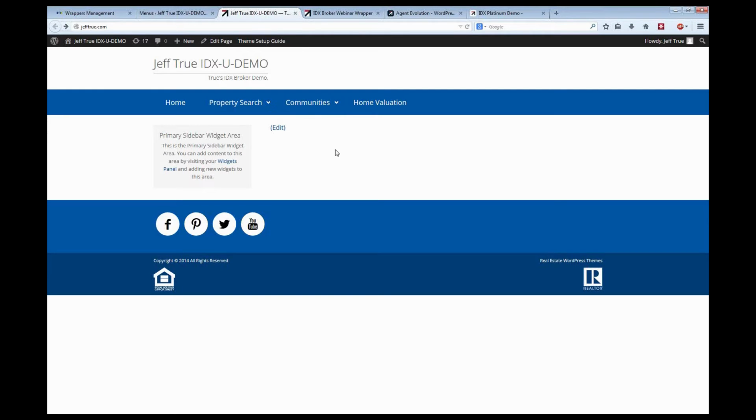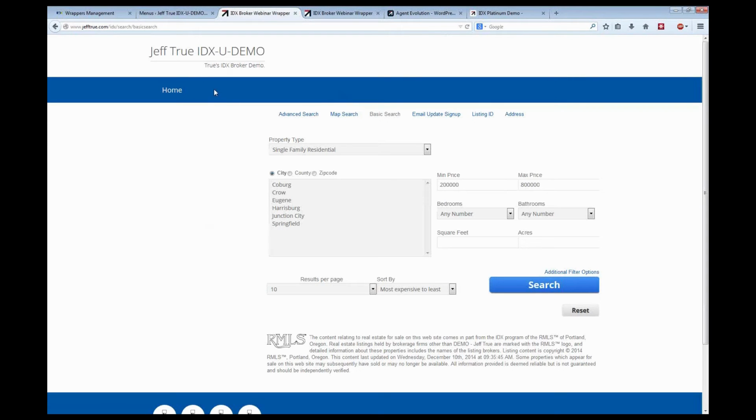So let's take a look at the front page. I don't have anything on here. Let's get some widgets added to the sidebar. Right now, like I was talking about the wrapper, once you make changes, it's not going to reflect on the IDX pages, where we will need to go refresh the wrapper. Now if we take a look at our navigation menu, we go to an actual page again, it's not going to have any of it in there because the wrapper hasn't been applied to the new IDX pages. It needs to be updated.